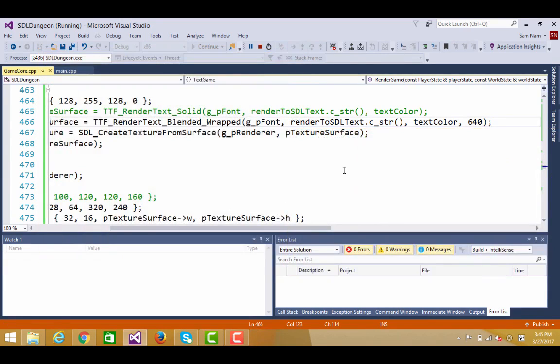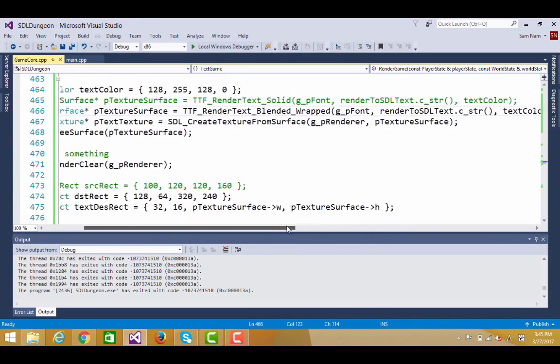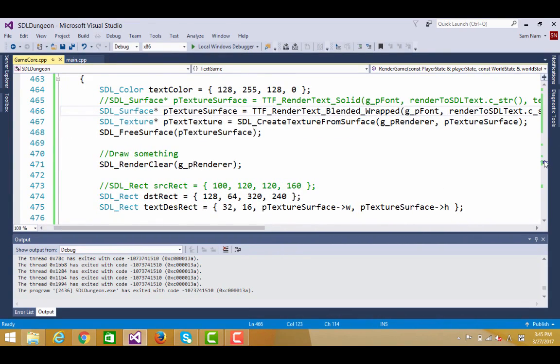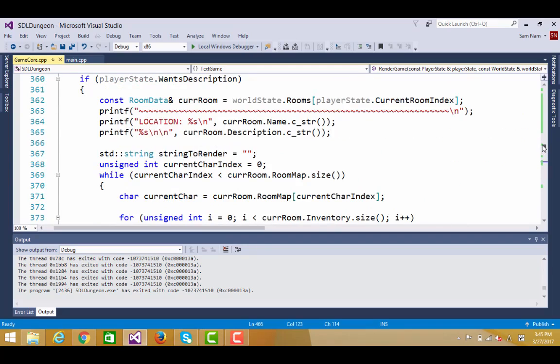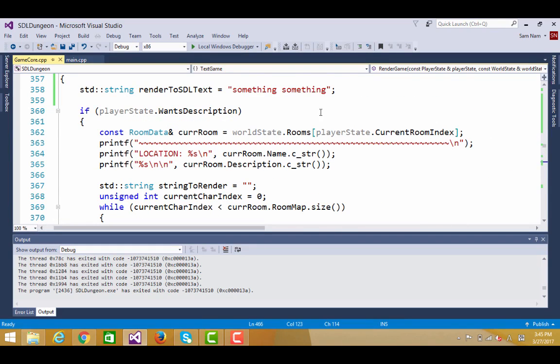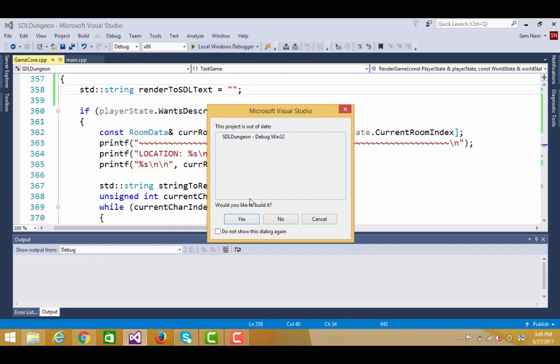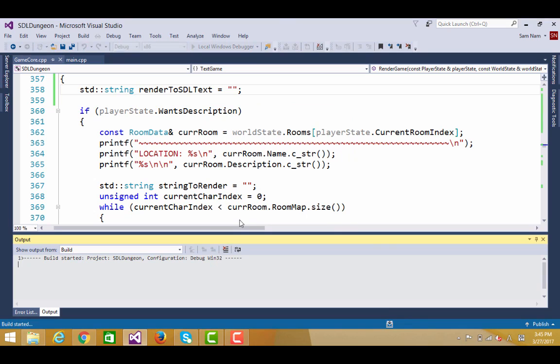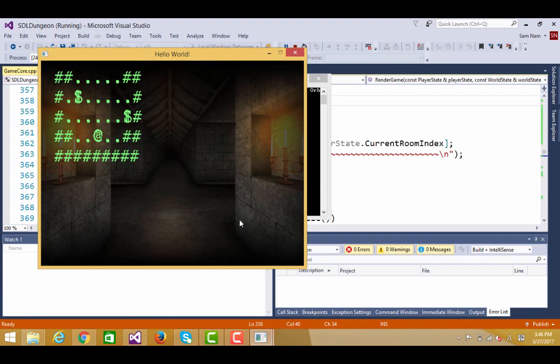Here, basically, I gave some initial value for my render to SDL text. If you get rid of this, you will have something like this.